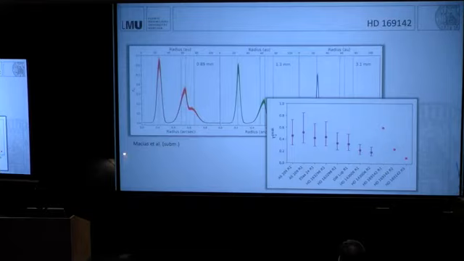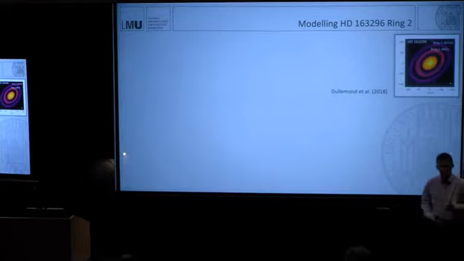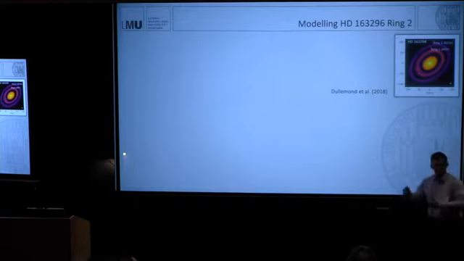So the idea is we want now to put this into DustPy and check what comes out of there. So we want to model the second ring of HD 163296. To do that, we need to have some kind of pressure trap. And we could either have a pressure maximum somewhere, or we can induce a gap, and then at the outer edge of the gap, we also have a pressure trap. But we do not want to fix the gas, because we also want to evolve the gas.